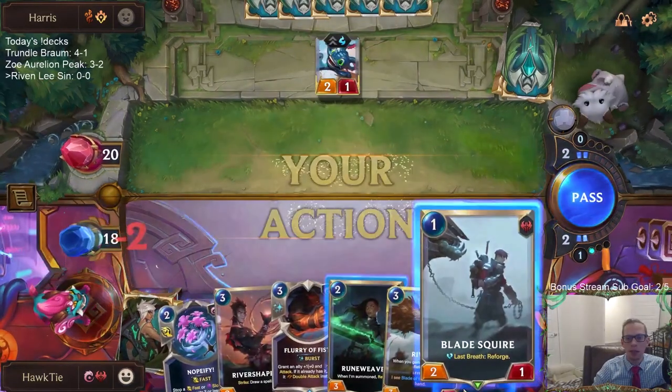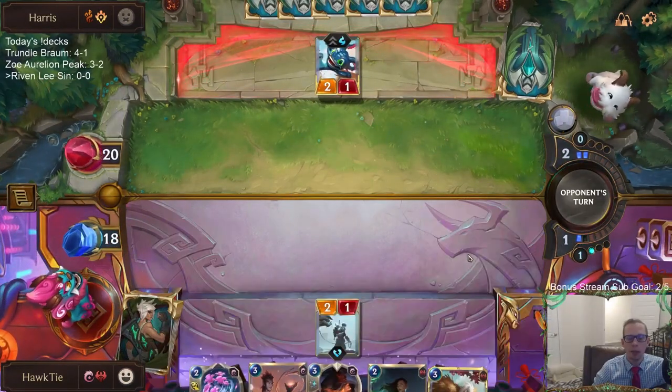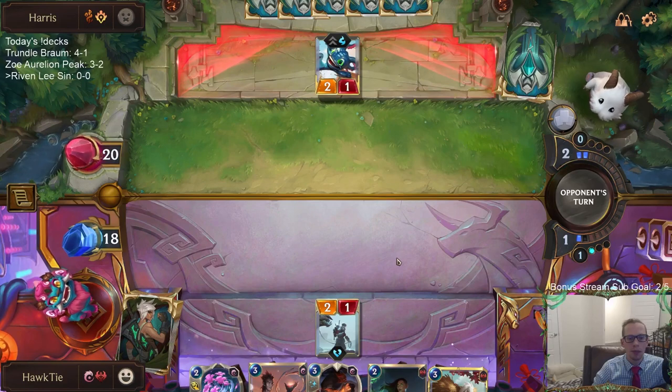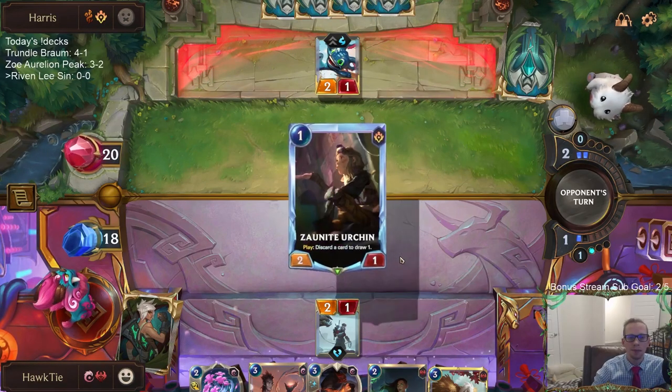And I'm playing the Blade Squire, so I can keep the 2-mana for Nopify available, so I can play Riven or River Shaper next turn and have that 2-mana for Nopify. Probably want to play River Shaper. Play Riven on their turn.